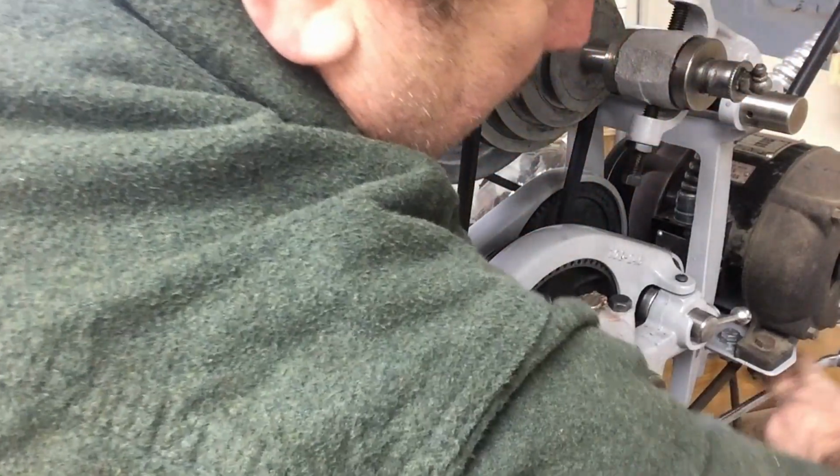Just tighten down our adjustment brackets for the motor itself.